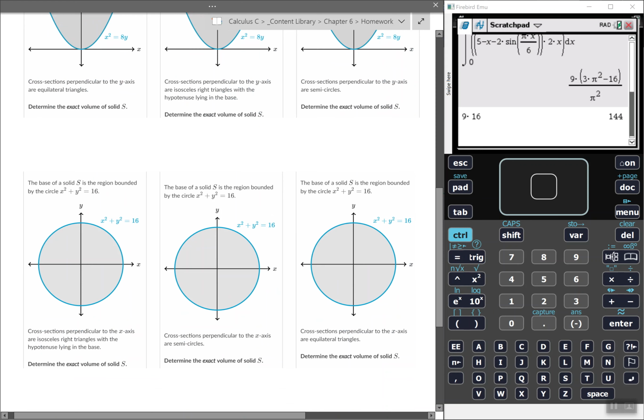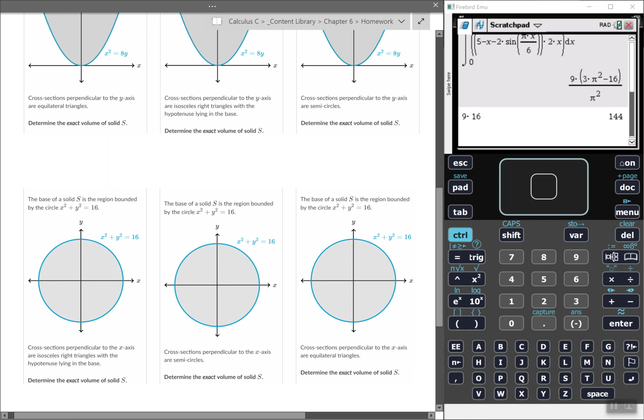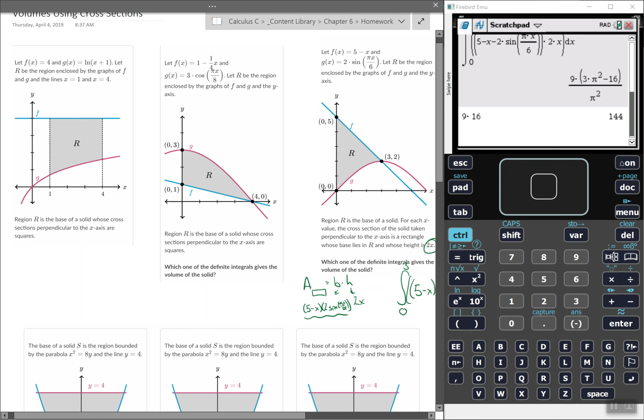These 3 examples here, these are really good examples. You start with a circle. So the first thing you'd have to do for those is rearrange that circle equation to be the square root of like 16 minus x squared, the positive and negative square root. So you'd have 2 functions really there to work with. And then the cross sections, again, are kind of the same there. Hypotenuse of an isosceles right triangle, semicircle in the plane, and then equilateral triangle. So if you want to get any of that information from those, pause the video on those places. But that wraps it up for this section.